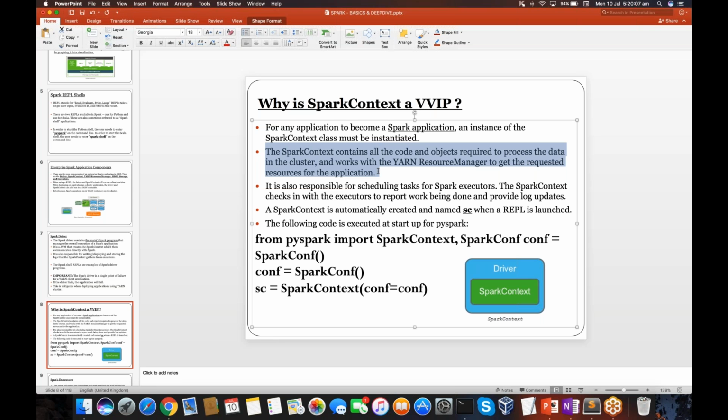When you have initiated Spark with cluster mode, with YARN mode, the Spark context is the one having the actual code and the objects required for the execution. Now, when you need to process the data, you need resources. This Spark context will directly talk to the YARN Resource Manager to get all those resources, which is the whole concept. Very good. Now, it is also responsible for scheduling tasks for Spark executors.